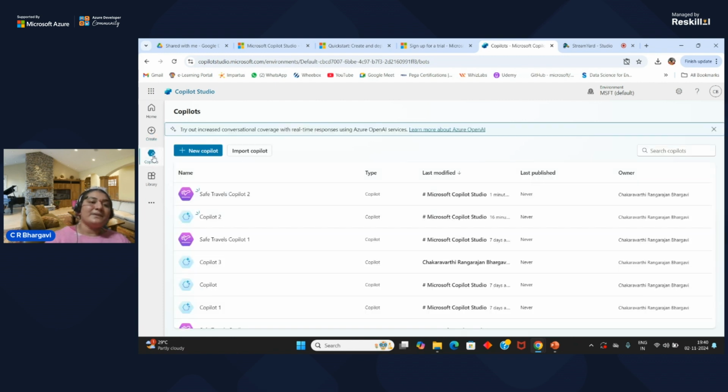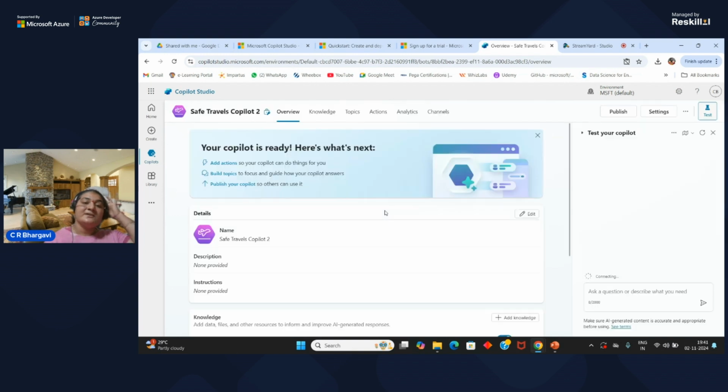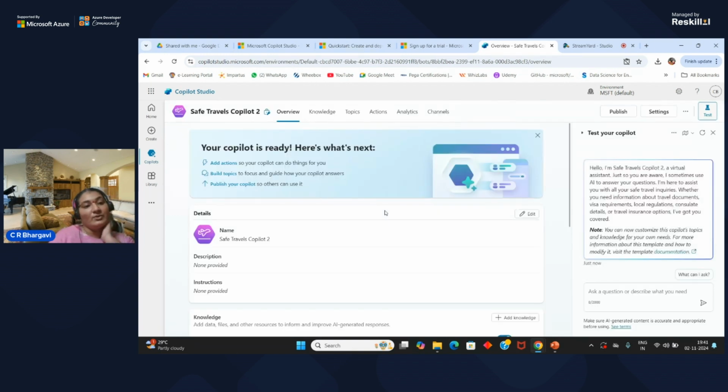And the Copilot option which has been given here allows you to view all the Copilots which are available. When you click on delete, it would delete it, or when you click on open Copilot, it would allow you to open the Copilot. That's it.